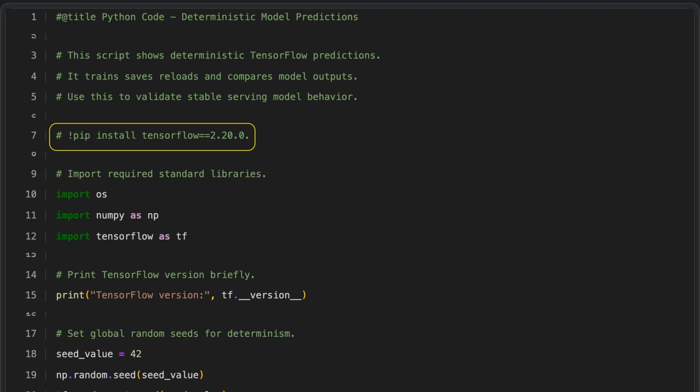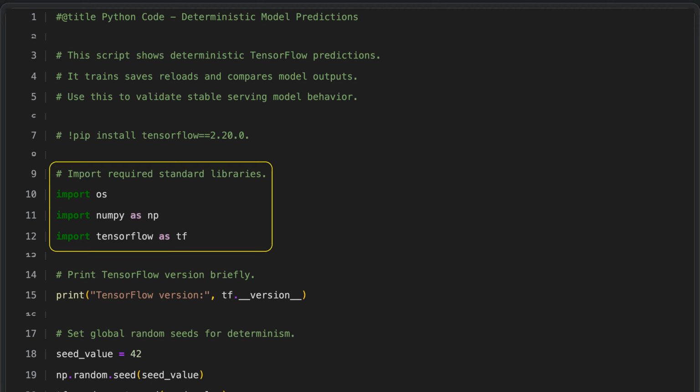The commented line recommends installing TensorFlow version 2.20.0 to keep the environment consistent. Using a fixed version helps ensure that machine learning models behave deterministically. It also prevents unexpected issues that might occur if newer versions of the library introduce changes. In short, specifying the version improves compatibility and reliability across different setups.